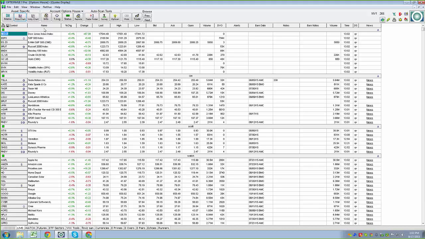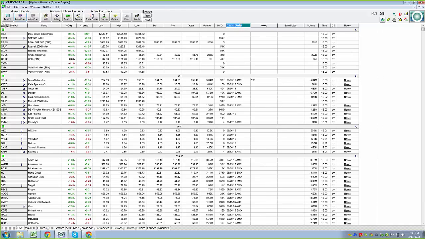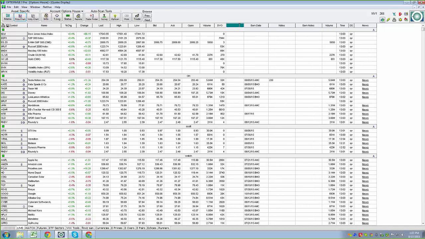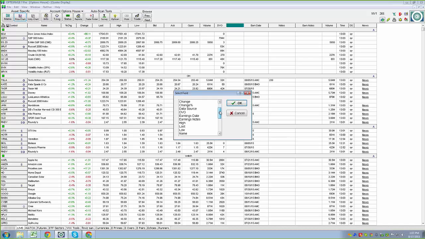You can also create these columns however you want to as well. This is a newer one, earn date. It's nice to know when earnings are coming out, and that'll be listed here. You have the date and after the market close or before the market opens. And to do that, you could just highlight a column, and you can hit the delete key to get rid of it, or hit the insert key to create one, and then just right-click on it, and you can go through these column headings, decide which one you want to do.